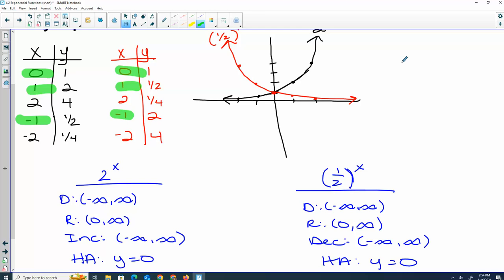Okay. And I know the bell's going to ring for bus riders in just a minute, so I'm probably going to stop there today. I just really want to get the definition and kind of the basics of the graphs. Tomorrow we'll look a little more at those graphs. Okay.